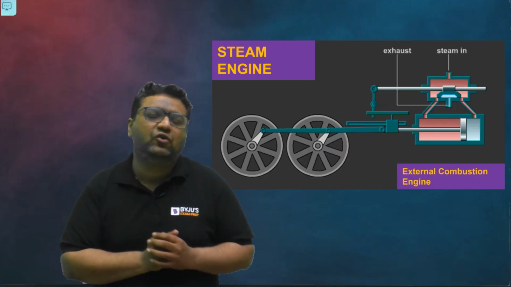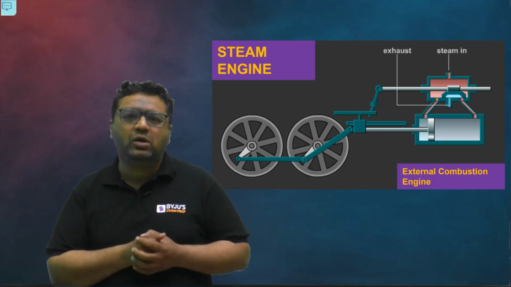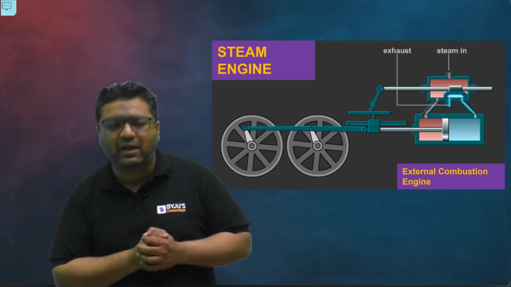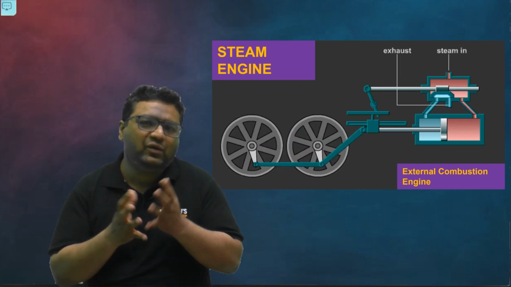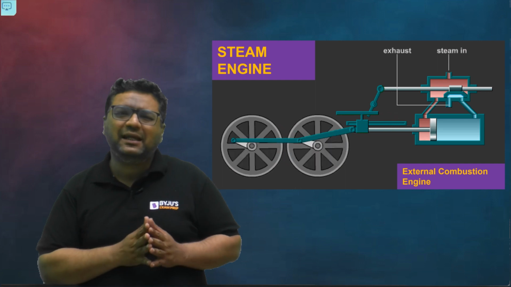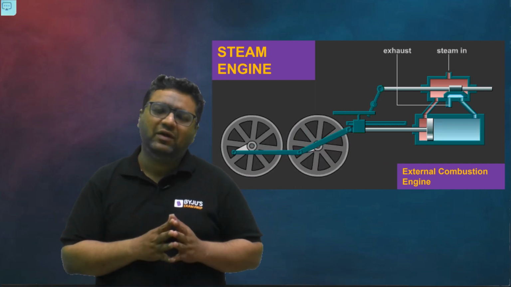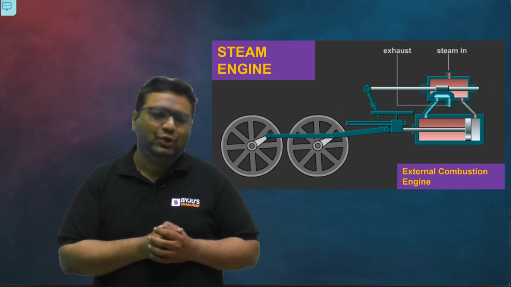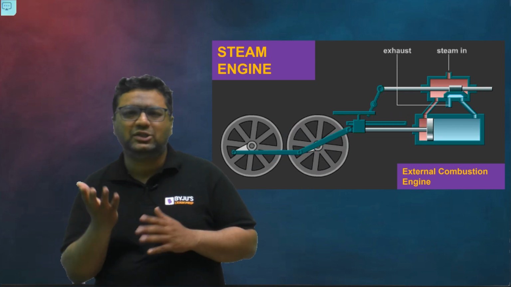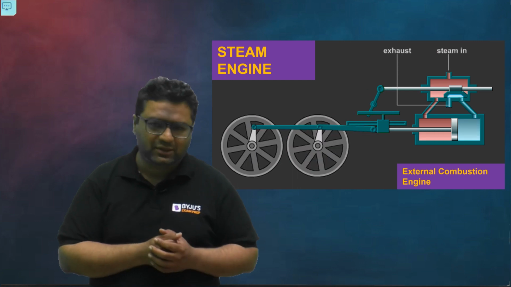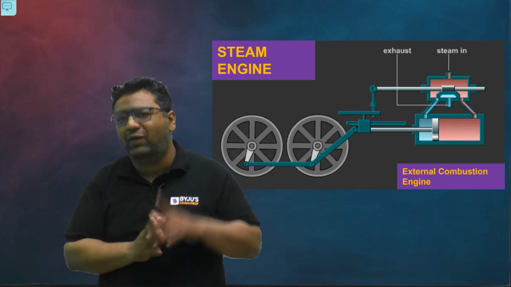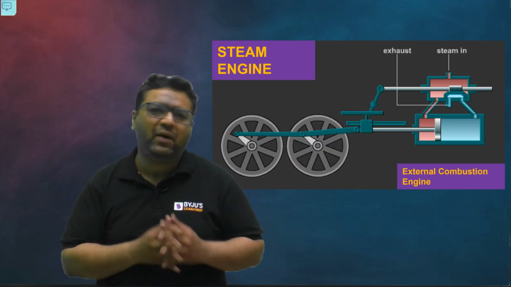So guys, now we will be talking about the working of the double acting steam engine, the very first successful configuration by Sir James Watt, which he got, I feel, after a number of attempts, and how it actually works. As the name suggests, double acting. First, when we are talking about the IC engine, you know that there are 4 strokes: suction, compression, power and exhaust. And in the power stroke, one time in one cycle you get the power.